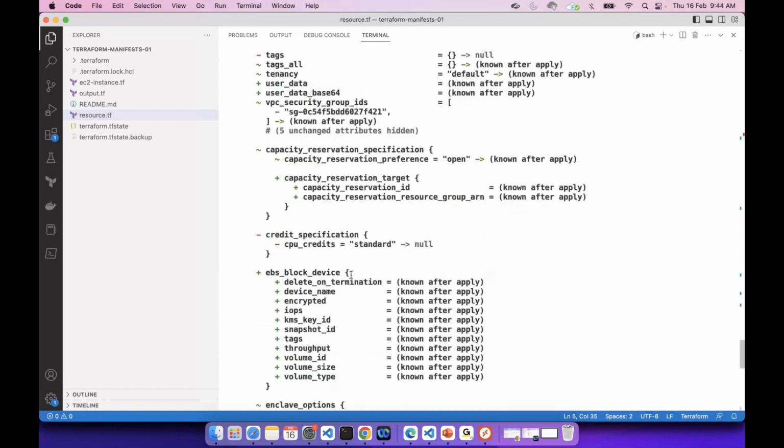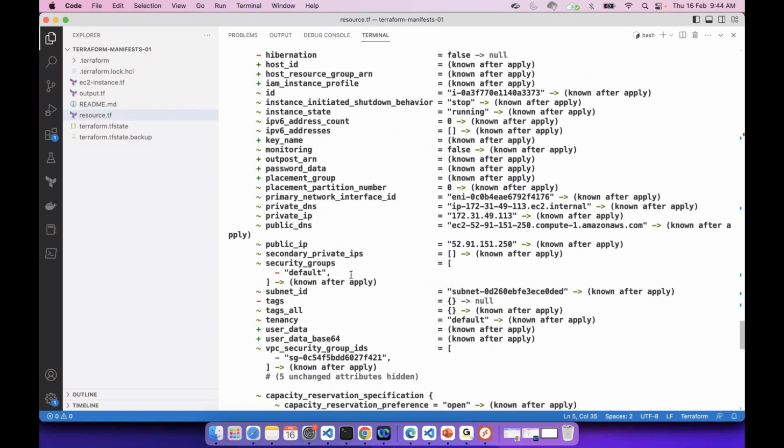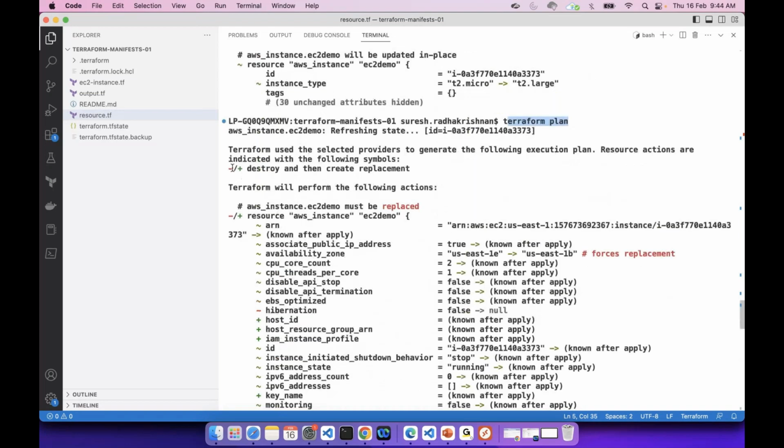If you see the symbol plus slash minus, it means a resource is going to be destroyed and recreated. If we see only plus, that is creating new. If it is only minus, that is going to destroy. If it is a tilde symbol, that is going to change. That is the meaning of the symbols.